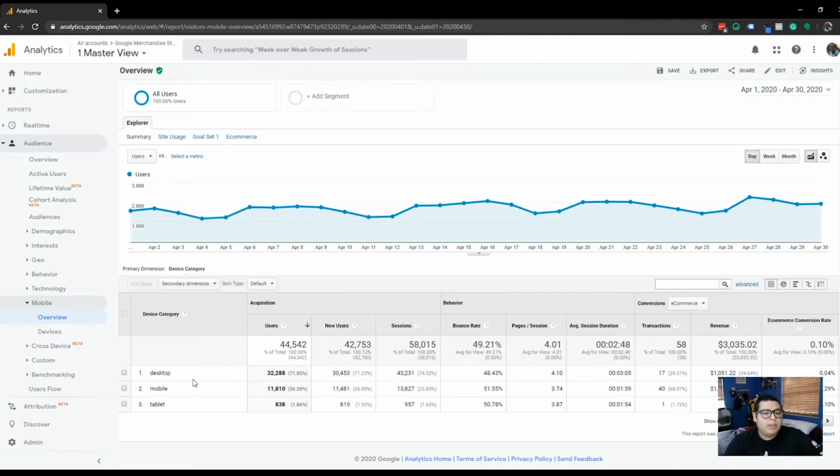If your website is responsive, the mobile version may be drastically different from the desktop version, and that can affect the conversion rate, or just the mental idea behind someone sitting at a computer versus someone on the go on their phone. It could be either way, and once they visit your website, you can see a clear difference, as we're going to see right here in the transactions column.